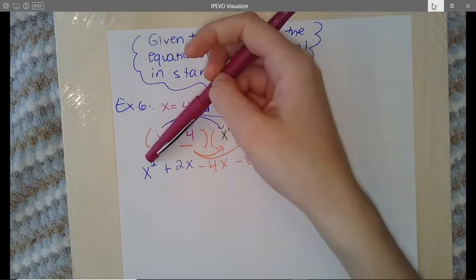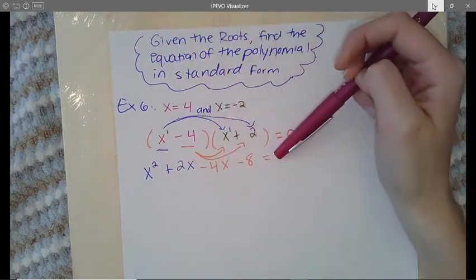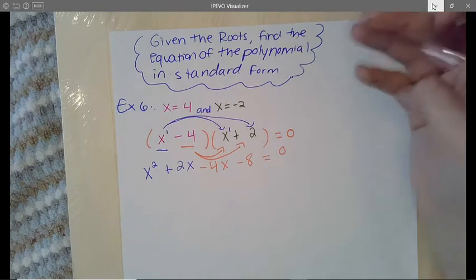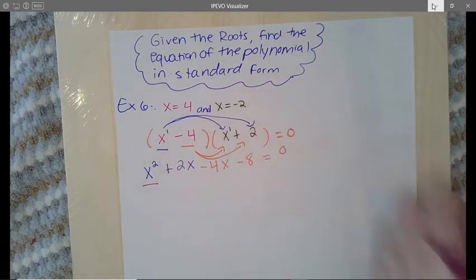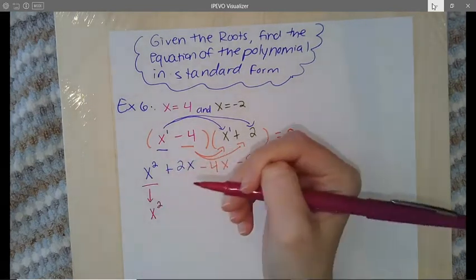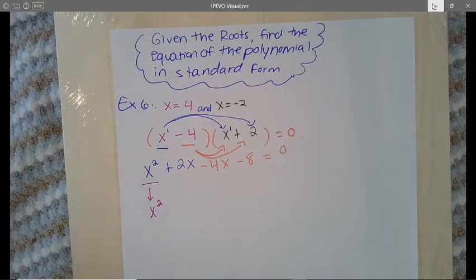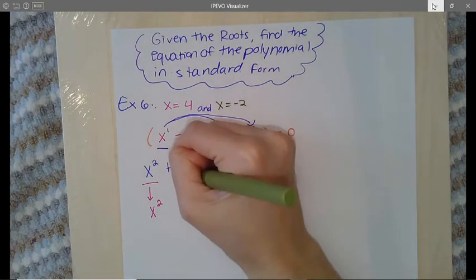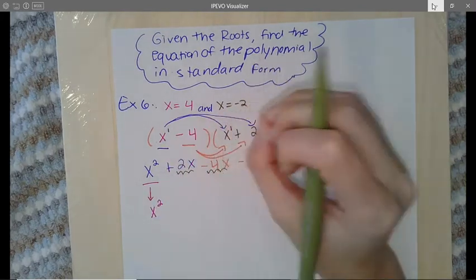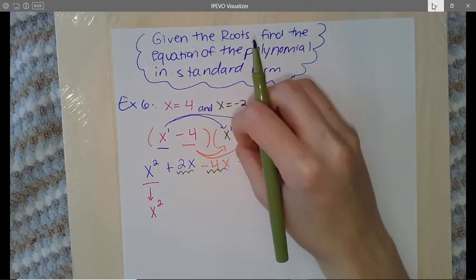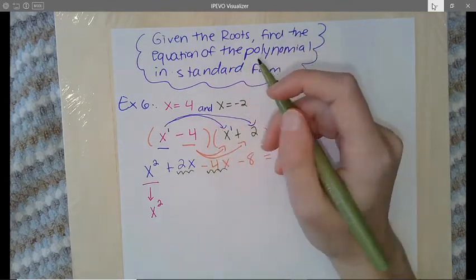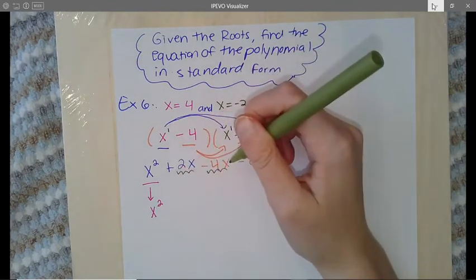Okay, so I'm going to start with my highest exponent term. Which term currently has the highest exponent? You guys, like normal, are on it. You already know. It is the x squared, which I don't have anything else to combine to, so I'm just going to bring it on down. Okay, my terms with the next highest exponents would be these two terms, the 2x and the negative 4x. Okay, again, you don't touch the variable's exponents when you add or subtract variables. Only when you multiply and divide variables, that's when you do things to the exponents. Okay, so I'm just going to combine my coefficients and leave the x alone.